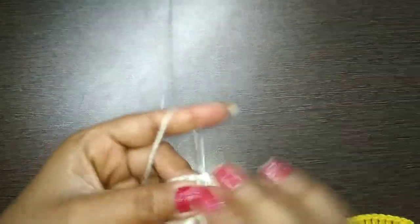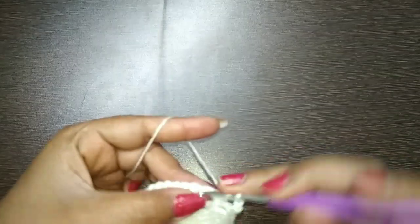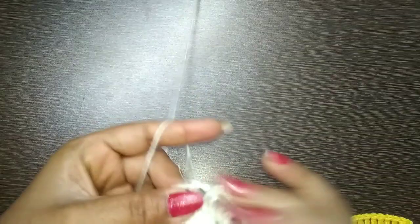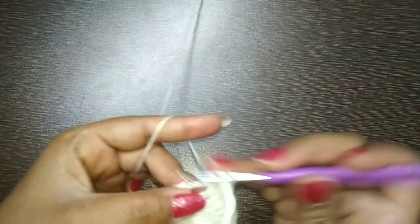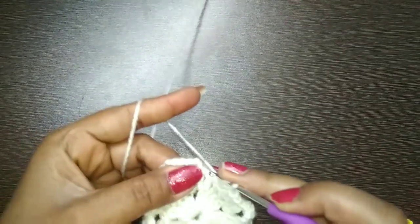Right, now you will feel it's getting curled up, but when you complete it, it will look nice. Reaching the corner, double crochet, chain 3, double crochet. 1 double crochet on each of the stitches. Reaching the corner once again, double crochet, chain 3 and double crochet. 1 double crochet on each of the double crochets. Reaching the corner, slip stitch in the chain 3, the third chain from the starting chain 3.